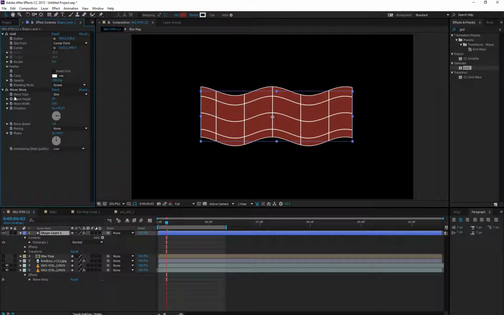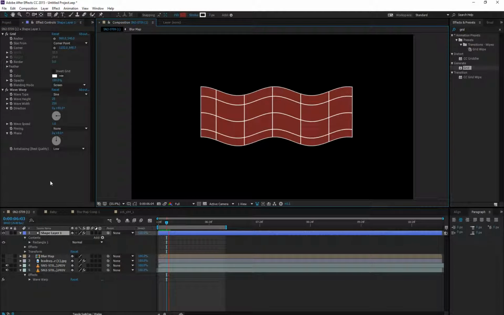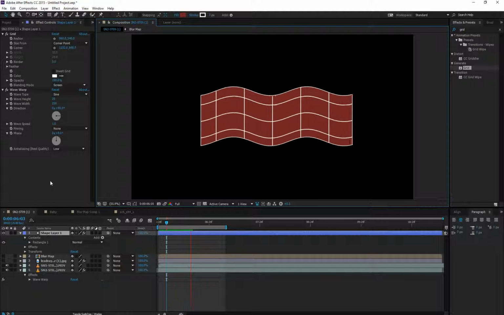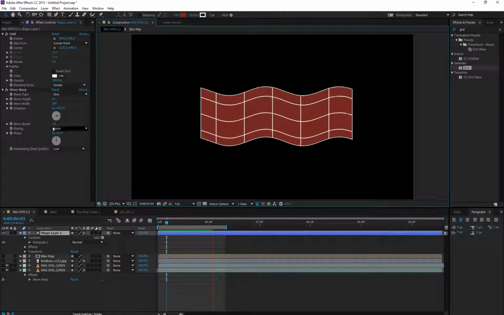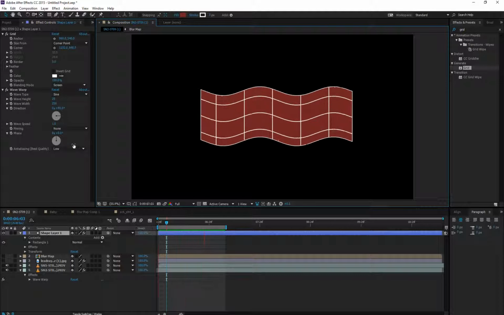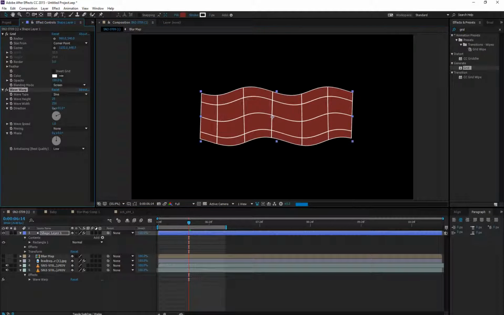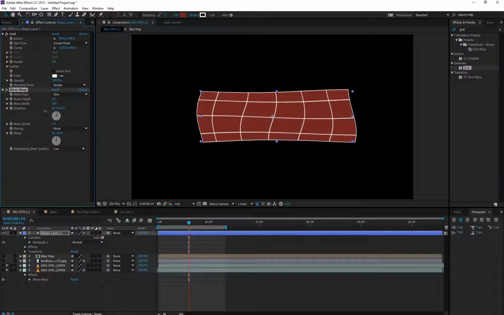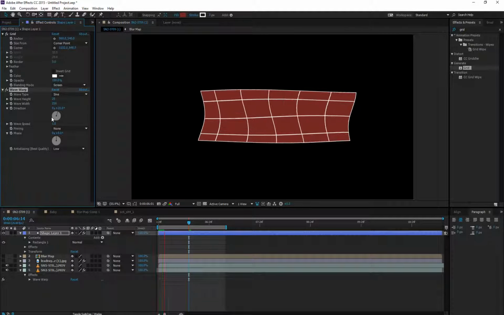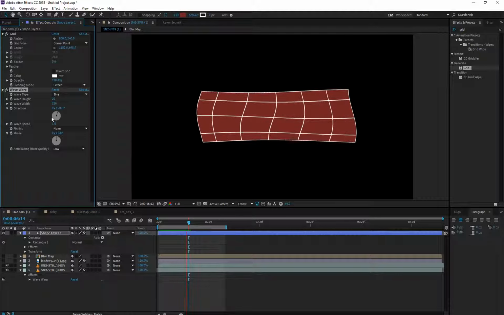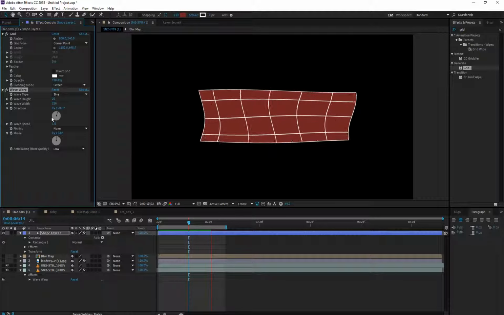I have just changed the height and width of the distortion, and it will automatically create a wave warp for you, like a flag. You can change the speed from here, or you can add the phase, or you can change the direction of the rotation. I've just changed the direction of the rotation.